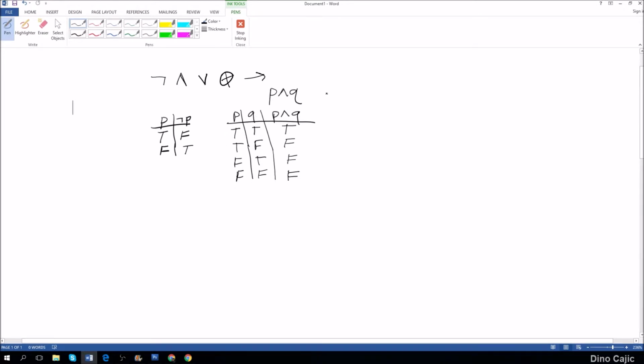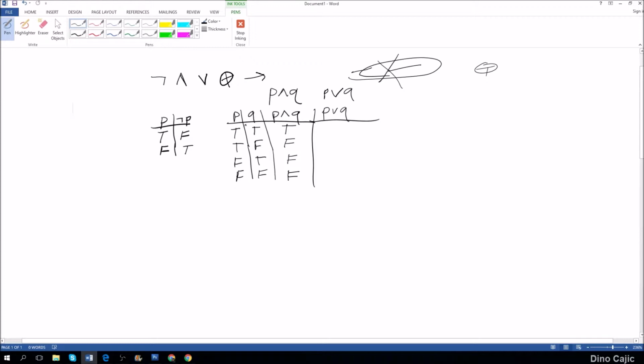The third operator that we're going to look at is or, such as P or Q. Because there's only two variables, we can actually use these two columns. And so true or true, and by the way, this is an inclusive or. So for example, if you said in order to be in this class, you have to either have calculus or discrete math, in inclusive or, it means you can have either calculus or discrete math or both. In an exclusive or, you can have calculus or discrete math, but not both. So those are the differences.